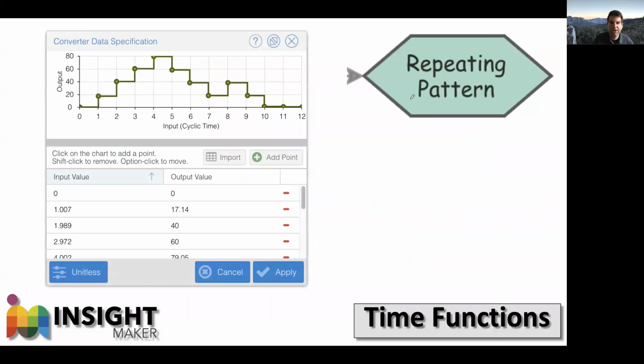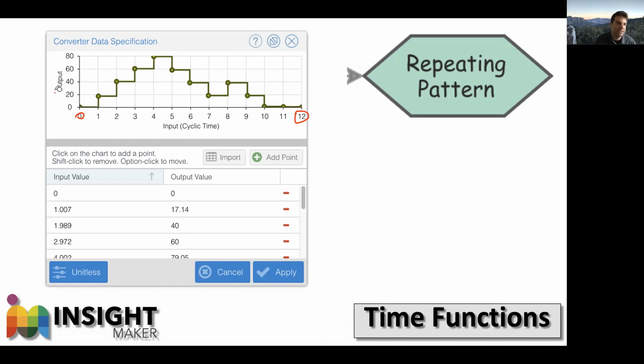And so with that, we can create a lookup table, and our lookup table only has to be defined from 0 to 12 because the input only goes from 0 to 12. So even though we might simulate for 4 years, which would go up to 48, then every time we hit a multiple of 12, it resets back down to 0.